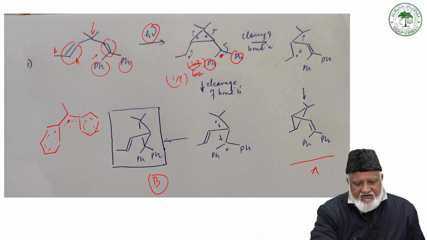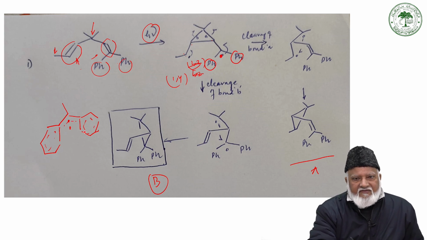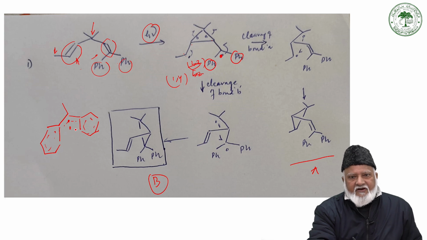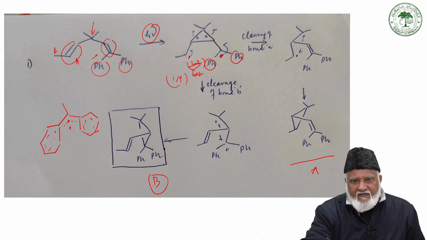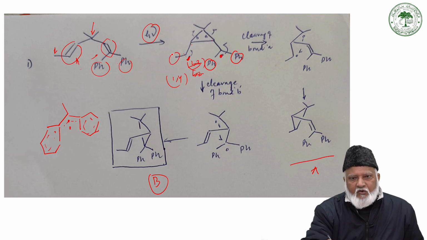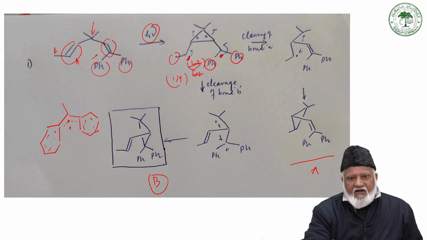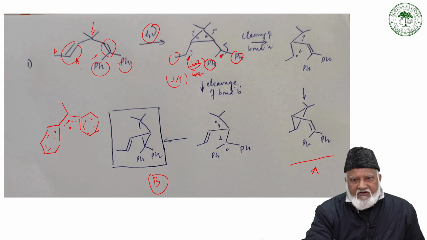We can see that this radical is delocalized over the two benzene rings, so it is a highly stable radical as compared to this radical, which is near the substituent of a methyl group, where no such delocalizing, stabilizing substituent is present. So the radical which is resonance stabilized is not going to form a double bond here, and then the cleavage of this ring takes place.